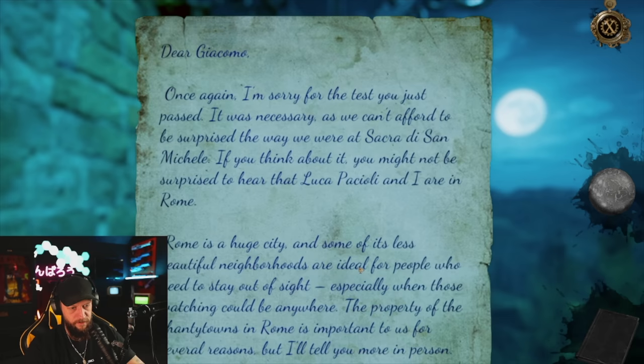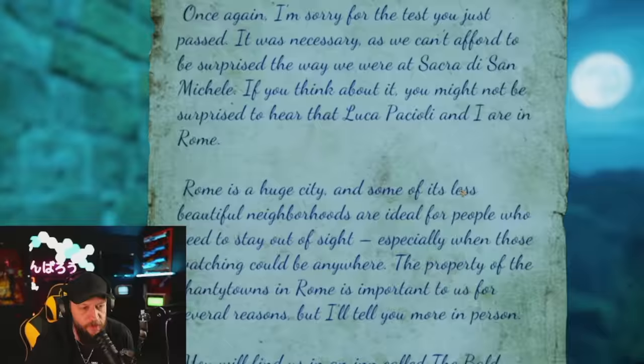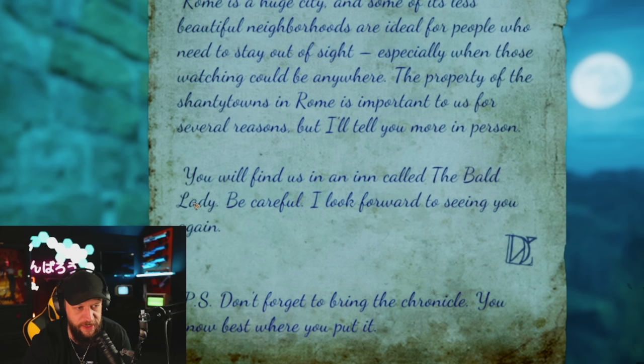Once again, I'm sorry for the test. Dude, imagine this test. It was necessary as we can't afford to be surprised the way we were at Sacre de San Michel. If you think about it, you might not be surprised to hear that Luca Pacioli and I are in Rome. Rome is a huge city, and some of its less beautiful neighborhoods are ideal for people who need to stay out of sight, especially when those watching could be anywhere. Properly, the shanty towns in Rome is important to us for several reasons, but I'll tell you more in person. You will find us in an inn called The Bald Lady. Be careful. I look forward to seeing you again. P.S. Don't forget to bring the Chronicle. You know best where you put it.